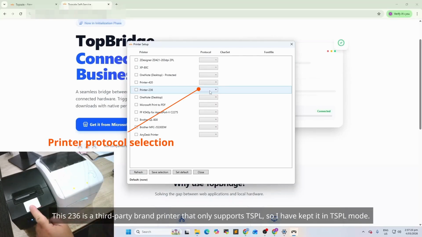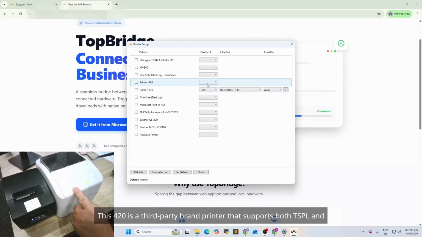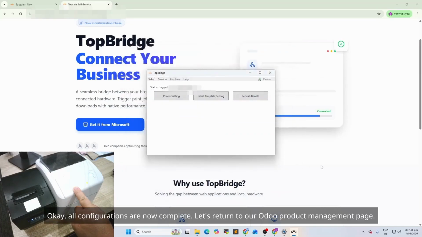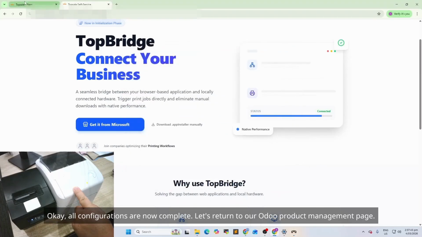This 236 is a third-party brand printer that only supports TSPL, so I have kept it in TSPL mode. This 420 is a third-party brand printer that supports both TSPL and ZPL. For demonstration purposes, I have set it to ZPL mode. Okay, all configurations are now complete.